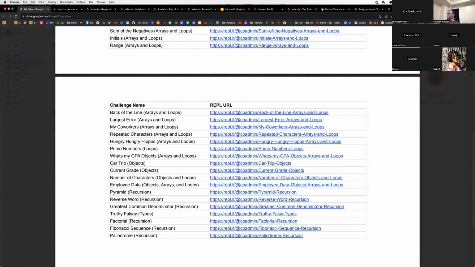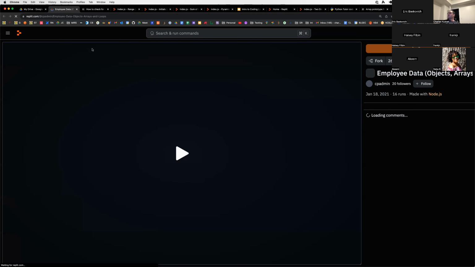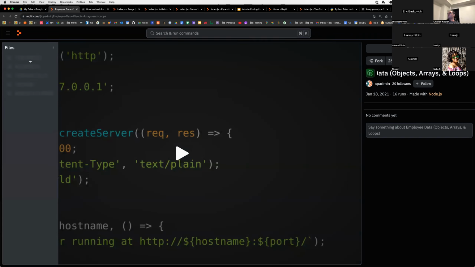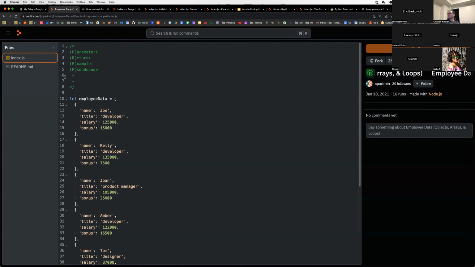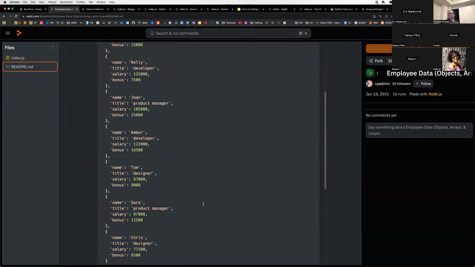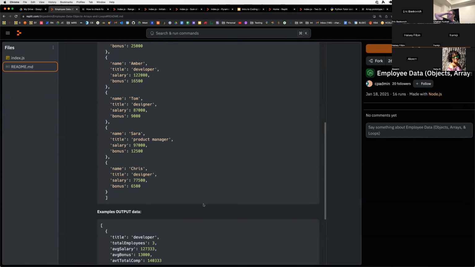One of the challenges, and the one that I always save until the last night, is employee data. And if anyone wants to take a stab at this one ahead of time or start looking at it tonight, they're more than welcome to. This is by far the most complex challenge that we have in our challenge list right now. Right.